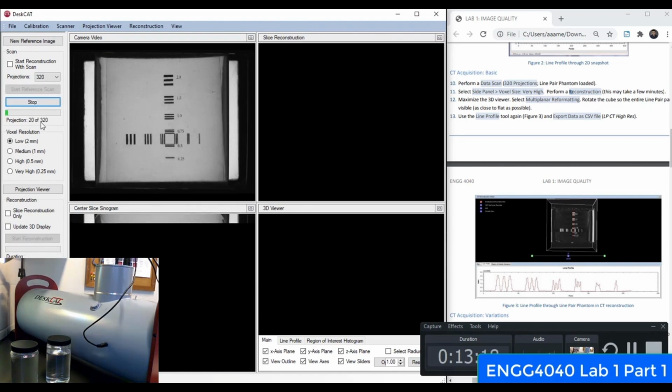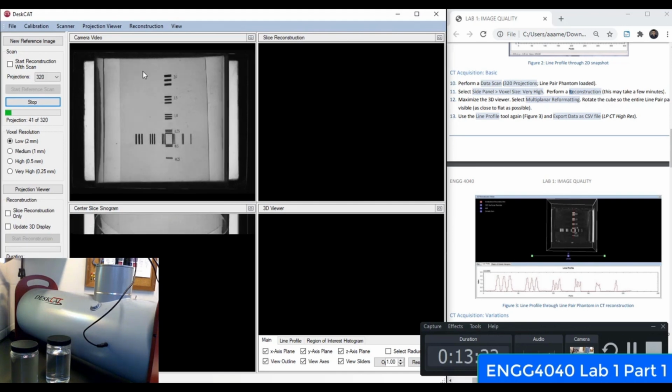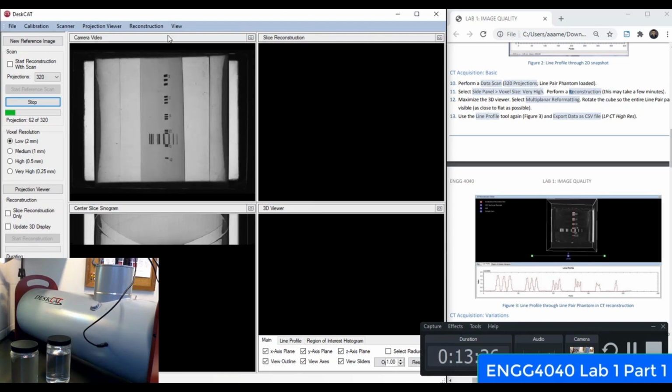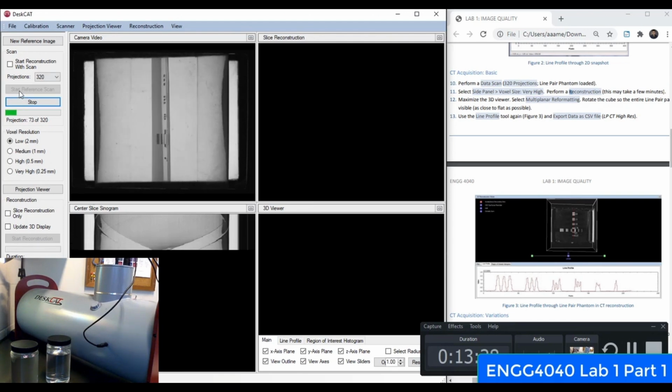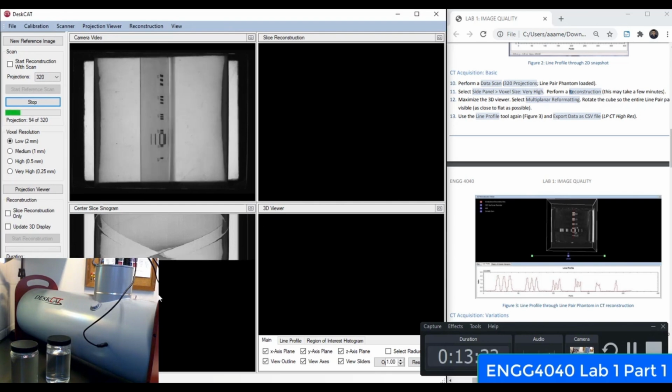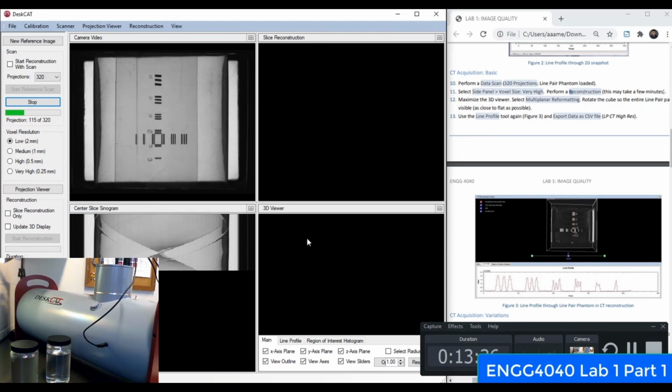of 320 projections. As you can see here, there are these small rotations that are happening, and every rotation that takes place, there's a projection being taken and being laid out into the slice sinogram here at the bottom.